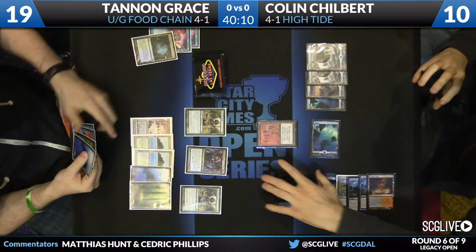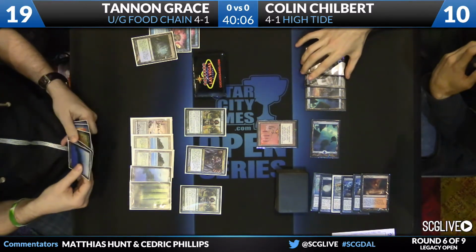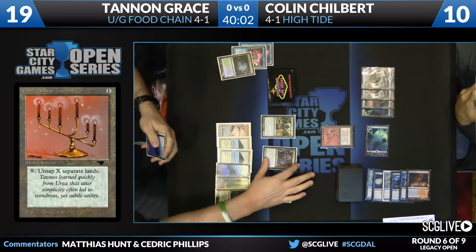Grace is going to untap. He'll take a draw here. He's treading very carefully. Draws a copy of Misty Rainforest. Again, has a Food Chain, but nothing to do with it. And then 2 copies of Force of Will. So he's kind of all in on this beatdown plan.